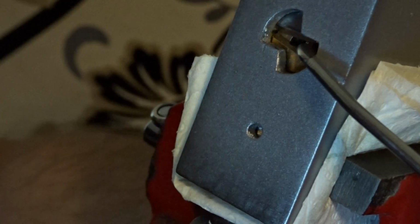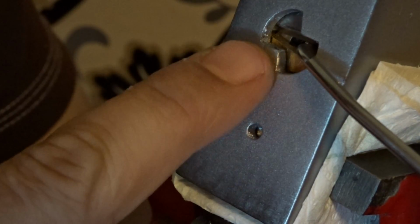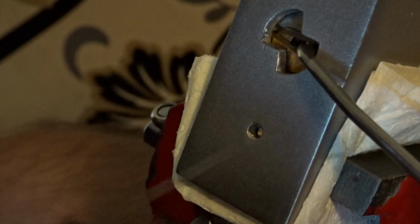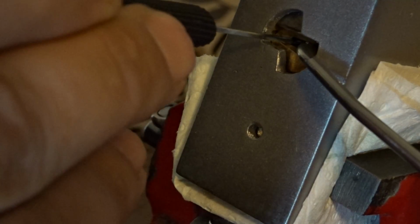Please, please open. If you can see there, see the default set? This is where I need to be. Hopefully, I don't overset nothing. Come on.